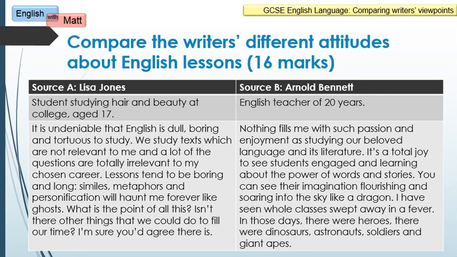And we have Lisa Jones and Arnold Bennett, and you can see in that grey box there, it tells you who they are. And this is the kind of information that the examiner might include for you in the box at the top of the extract, where they give you a little bit of context to help you understand where it was published, when it was published, who is the writer, etc. So always use those contextual boxes to help think about how who they are gives them a particular attitude.